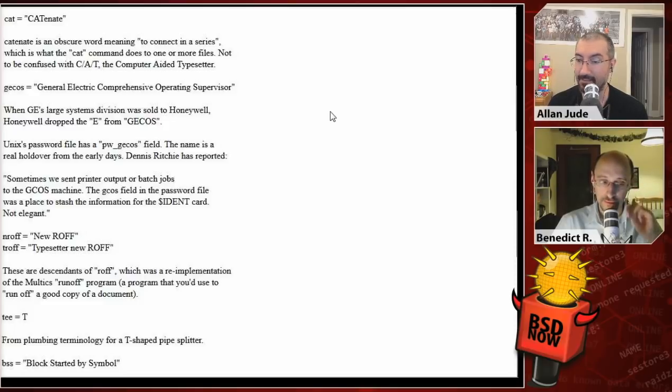And it actually has a specific format, so you can put like your office number and phone number, which made sense if you were at a university, which is where most of the Unixes were used originally. Well, that would make sense. Nowadays, less so, but it's still there from the historic origins.